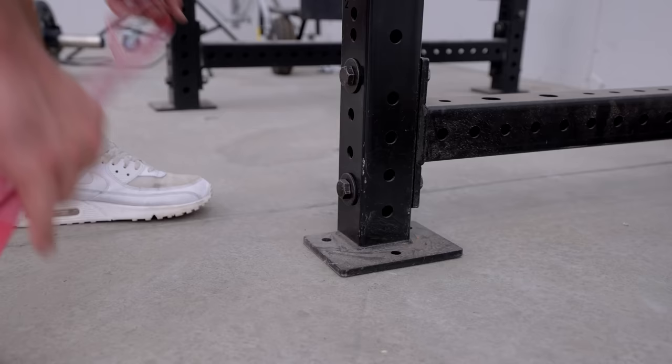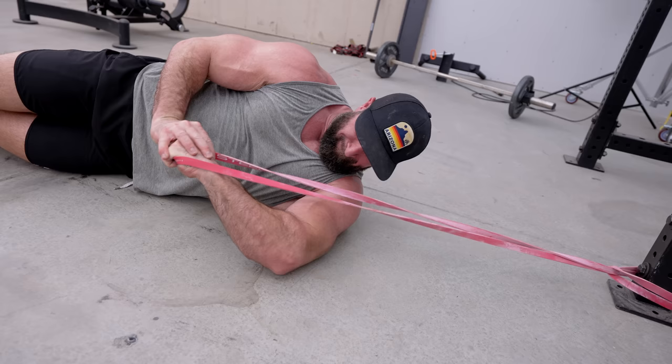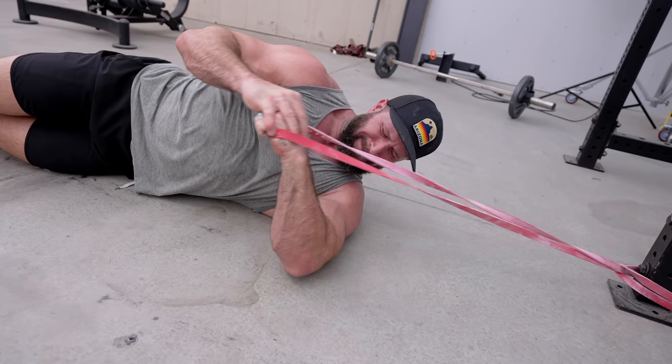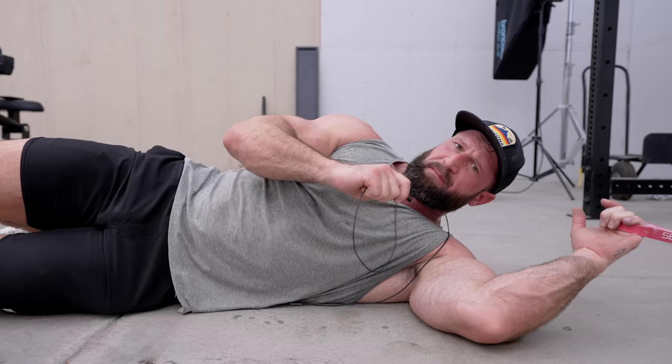You can test that by pinning your shoulder to the wall and seeing if you can push your arm past parallel to the floor. If you can't, you suck. If that's you, start every single workout with this stretch: wrap a band around something, lay on your side, and with your offhand force yourself into internal rotation. We want to put those tight internal rotators in a shortened position, then eccentrically load and fight that stretch. It's basically a PNF stretch, so it's perfectly safe to do every single day until you fix your problem.